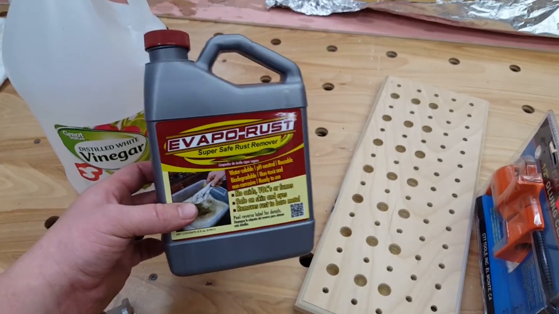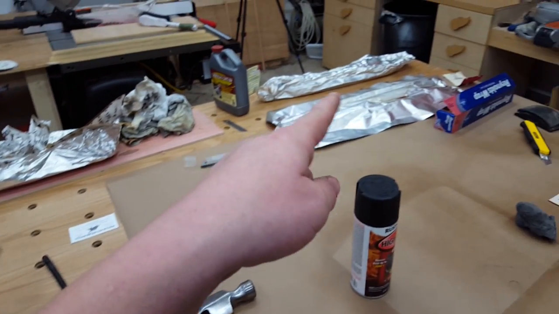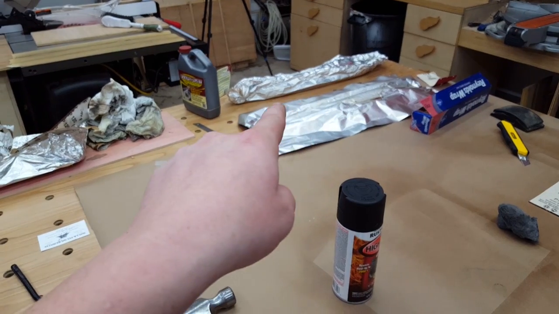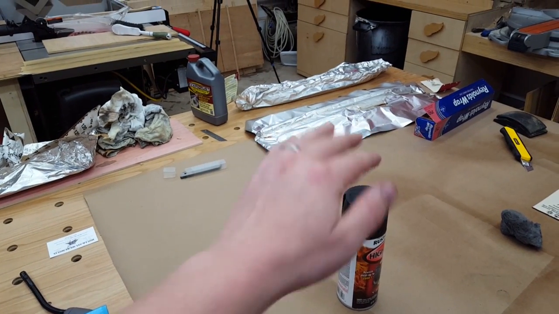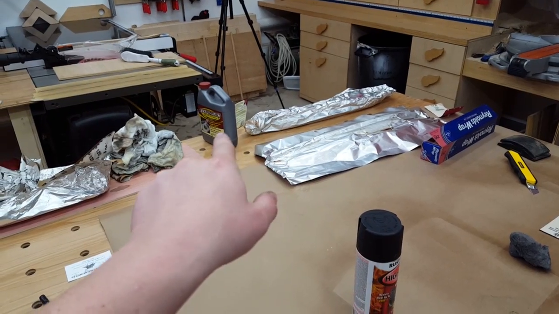I don't have a tote or a pan large enough for that plane, so what I did is made a tinfoil boat. On the bottom of the boat on the inside I put a couple brad nails to elevate the plane off the bottom, and then just filled it up with some of this Evaporust. Worked really really well.